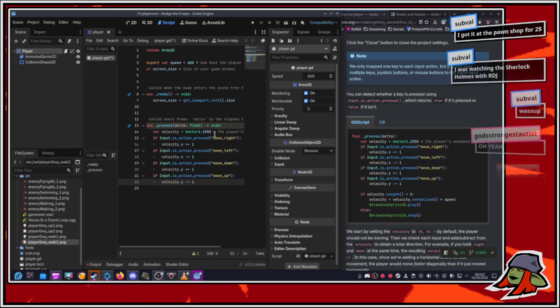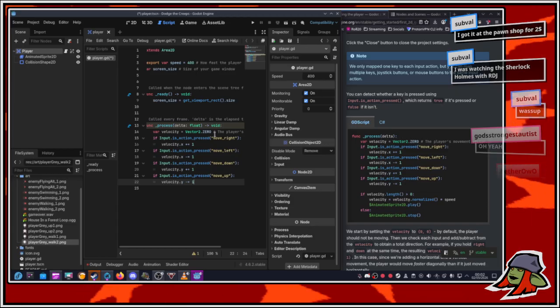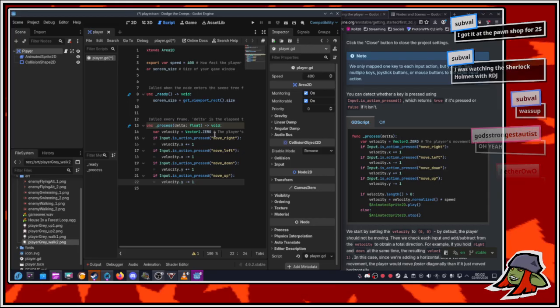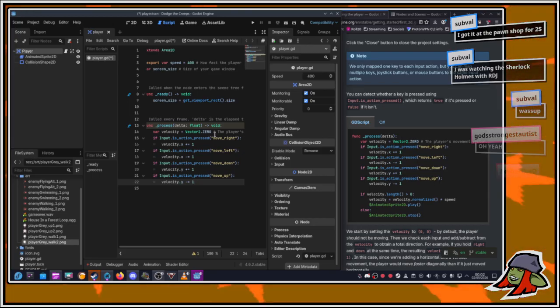There we go. Okay. So what we're doing here is every frame, we're setting the velocity to 0, and then changing the velocity to whatever direction we're currently pressing the buttons to move in. And then I assume we're going to move the player in the direction of the velocity.